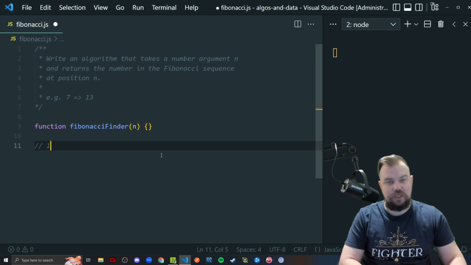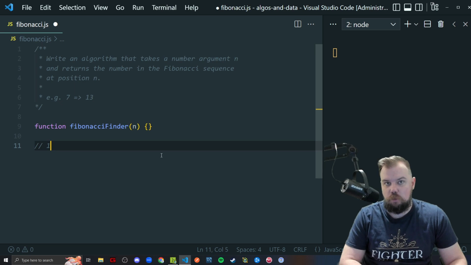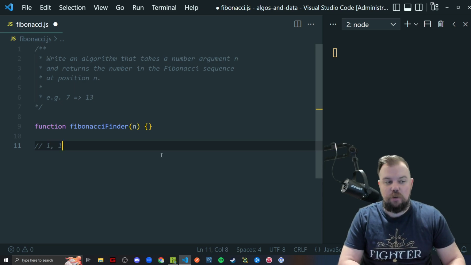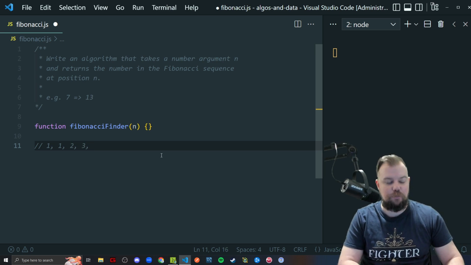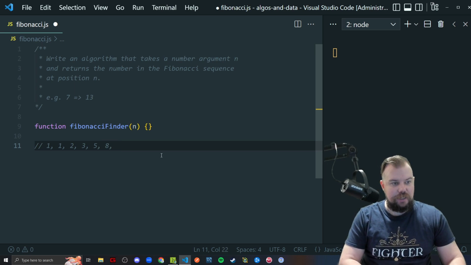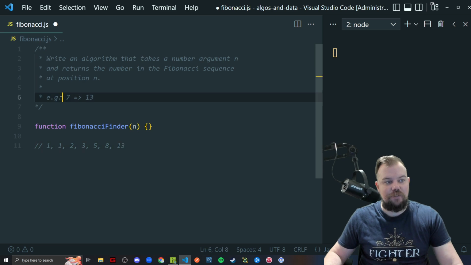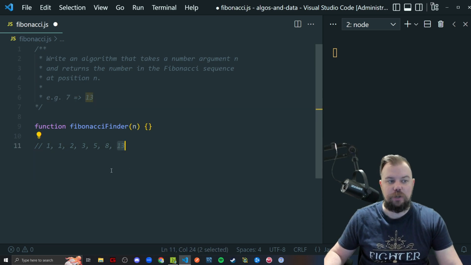We're going to assume this thing's going to start at 1 rather than at 0. So currently 0 plus 1 is, well, 1. So that's where we start there. We're going to get that's the next number. Then 1 plus 1 gets us 2. And then 1 plus 2 gets us 3. Then we get 5. 5 plus 3 is 8. And then 5 plus 8 gets us 13. And that's where that 7th number in the sequence is going to come from.